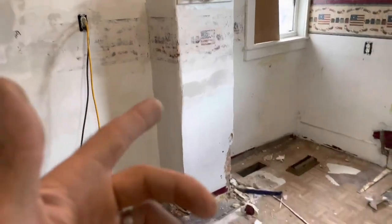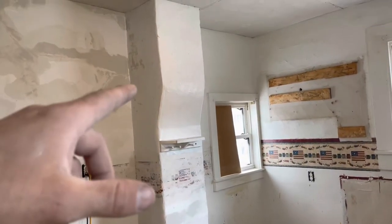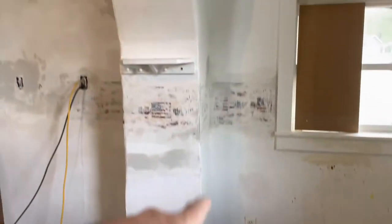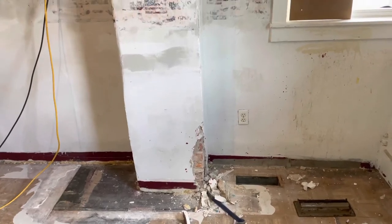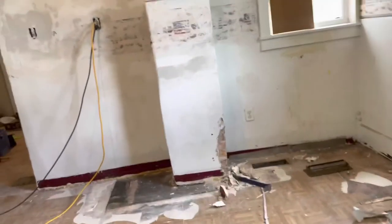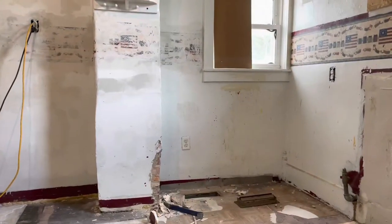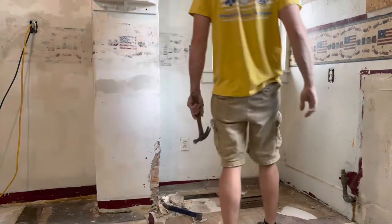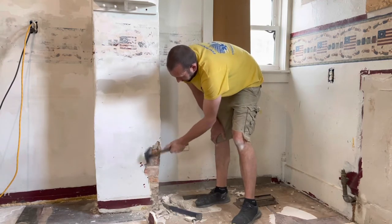I'm going to just make it look somewhat more presentable than this plaster that's on it. I had a house before that had the same look and I always wished I would have just took the plaster off, re-tuck the brick, and exposed it. Every situation will be different with these old chimneys — you don't know what product was applied. I'm pretty sure this is just plaster; I'll show you how easy this is chipping off. At another place it was more of a cement and it wasn't breaking off like that.